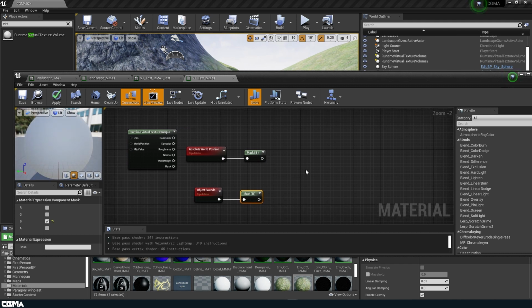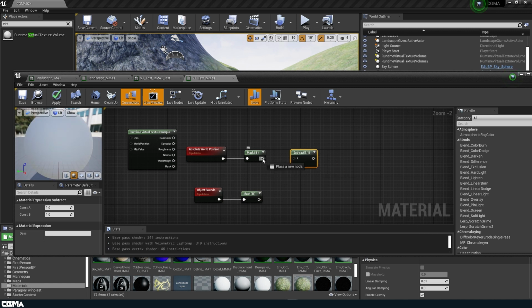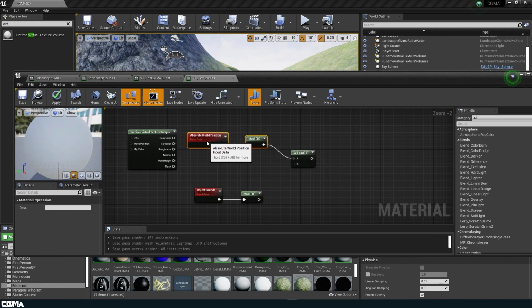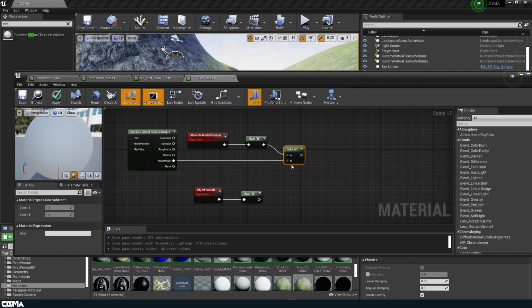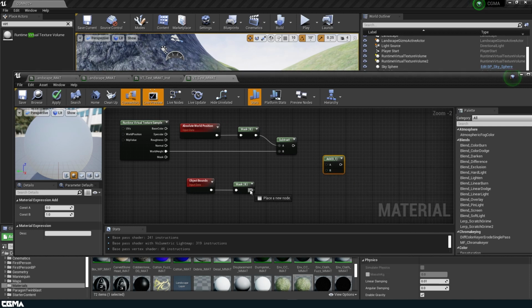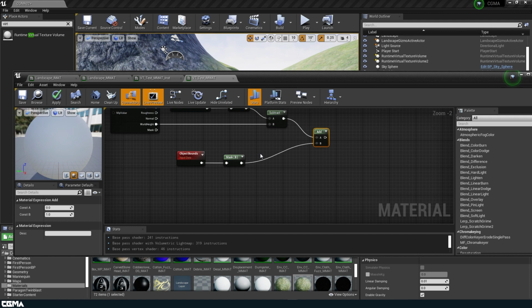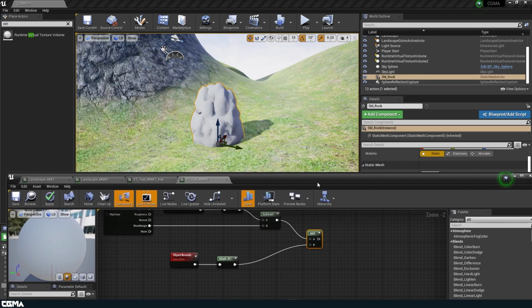And then what we're going to do next is we're going to create a subtraction with the world position of our, the world position of everything, and subtract it with the actual height information of the landscape. So that's going to create our distance between the world and the landscape. And then next, what we're going to do is we're going to add that distance to our boundary. By definition, it's going to basically figure out where our object is in accordance with this guy.